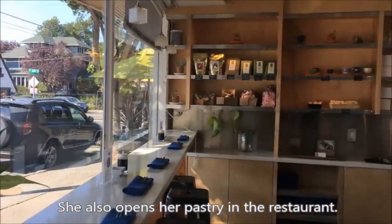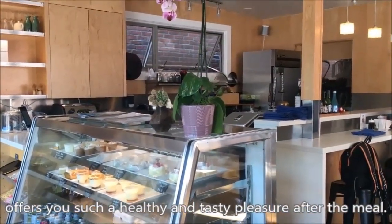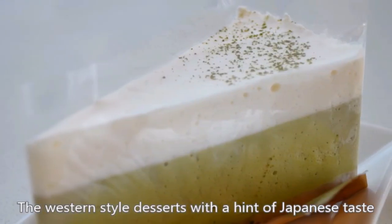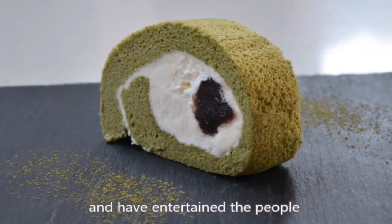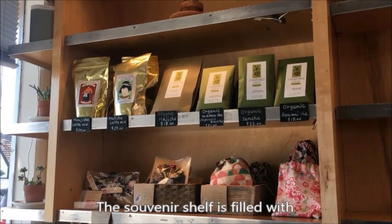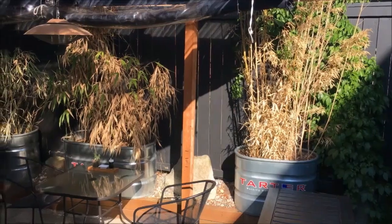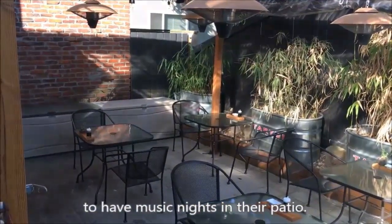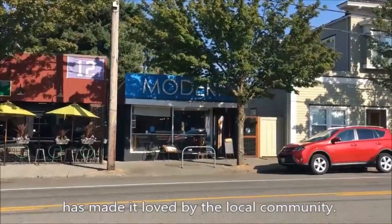She also opens her pastry in the restaurant. Her low-sugar, preservative-free repertoire offers you such a healthy and tasty pleasure after the meal. The Western-style desserts with a hint of Japanese taste have ever been served on international airlines between Tokyo and Seattle, and have entertained the people with its elegant and delicate flavor. The souvenir shelf is filled with Japanese snacks and handcrafts by the local artists. They also occasionally collaborate with the local musicians to have music nights in their patio. Its welcoming atmosphere and connection to people has made it loved by the local community.